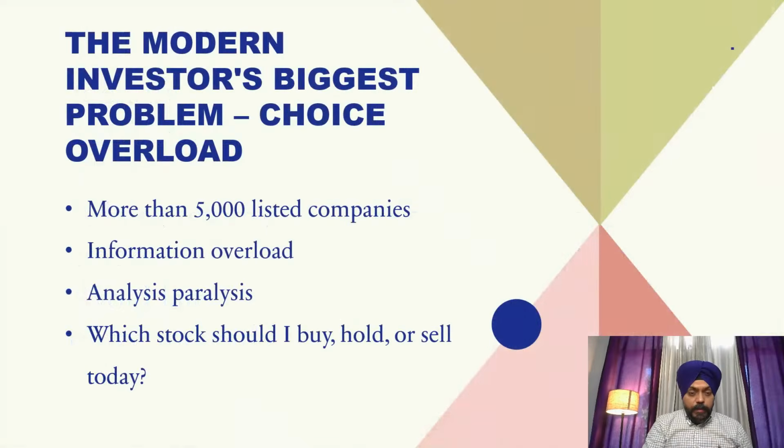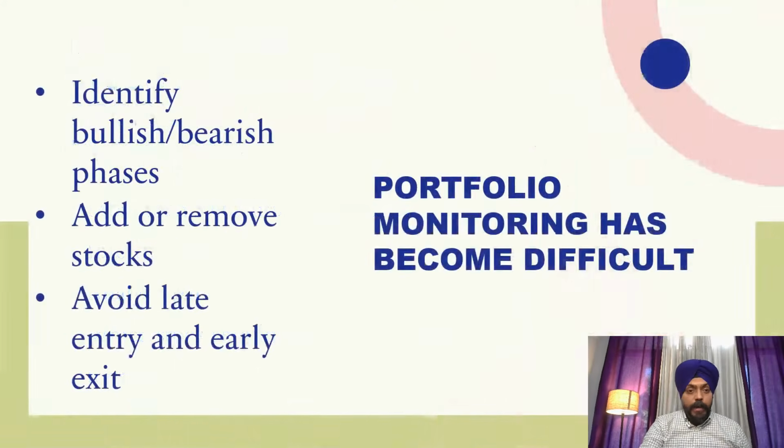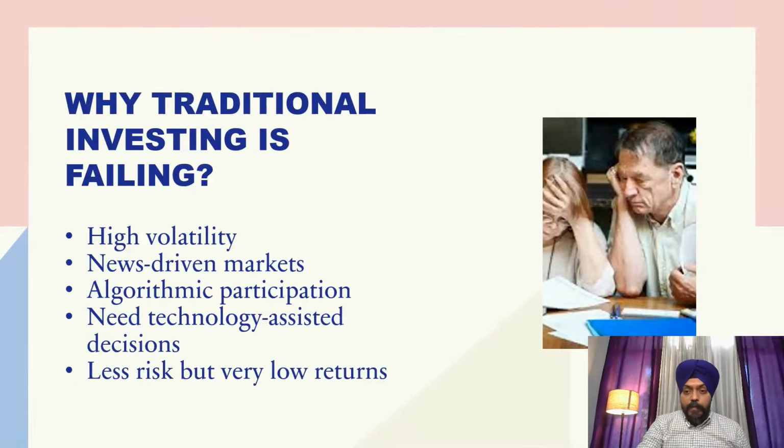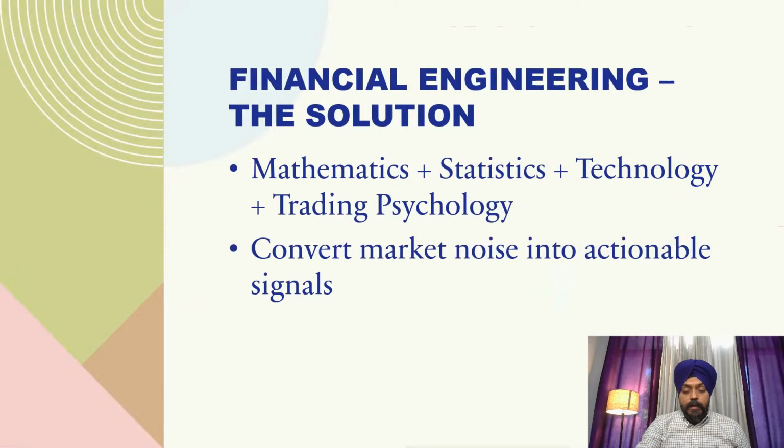So today, just to give a background, today investors का जो सबसे बड़ा problem है, that is choice overload. Out of 5,000 companies, it's not easy, you are not able to screen out which stock to analyze, which to buy, sell, and it has become very difficult for the traditional investment. We all are aware that जो fixed deposits के rates हैं वो बहुत कम आ गए हैं, 6 to 7%, which is even less than the inflation. So the risk is less, but definitely returns are not good enough. So this is the solution.